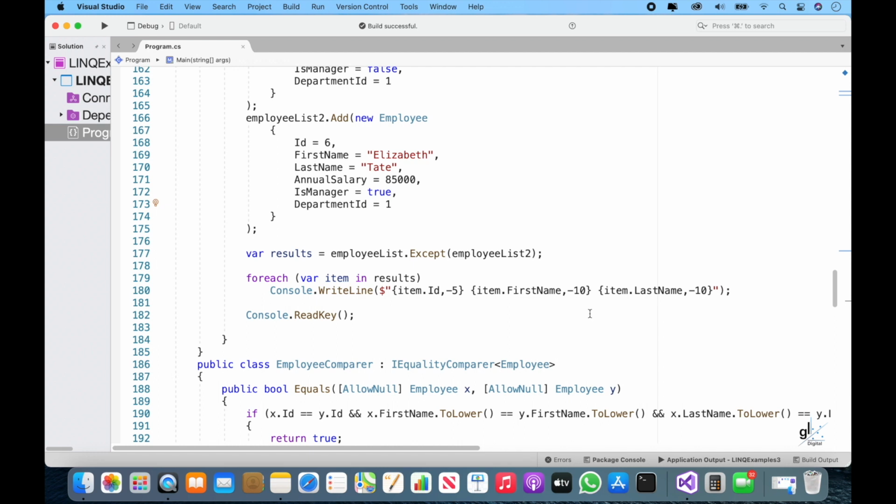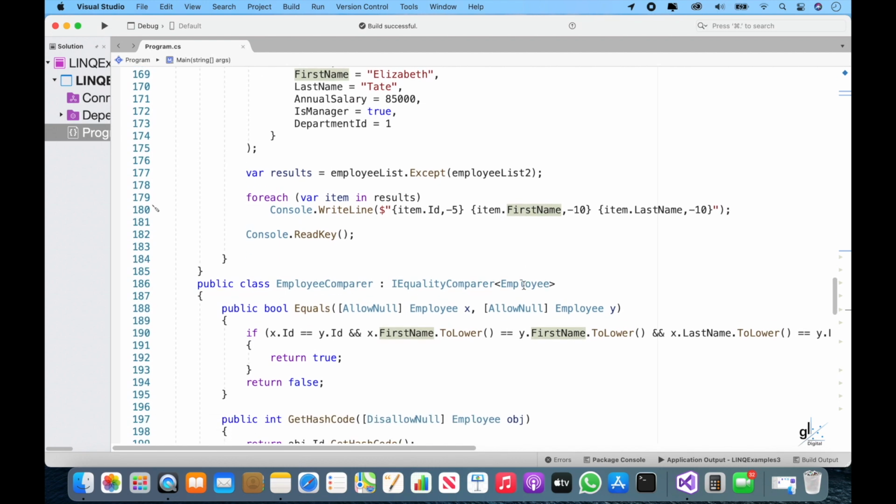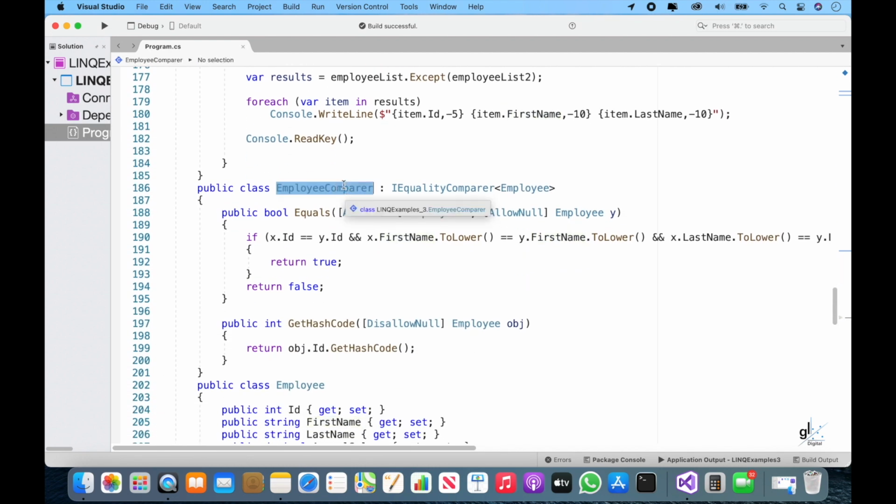So how can we let the compiler know how we want one employee to be compared to another employee within our collections when determining equality between the two relevant objects? You may have guessed already how we can achieve this. We first need to create a class that implements the EqualityComparer generic interface. We can then write code to establish how one employee object should be compared to another employee object when determining equality between the relevant objects.